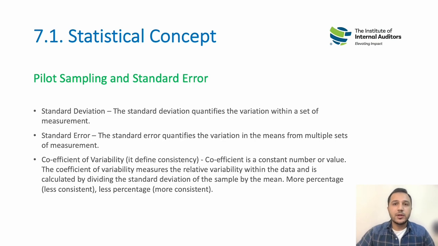So as we have discussed in the previous slide, there are basically two ways of looking at the data. The first way is by looking at the measure of center, that is, how close the data is to the average within that data set, and the measure of dispersion, that is, how widely the data is dispersed from the center. Under the measure of center, we have discussed three main concepts: mean, median, and mode.